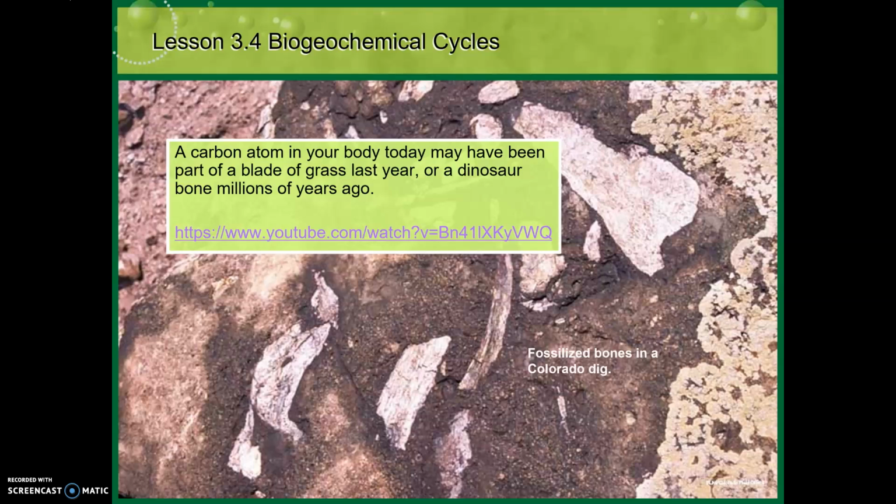But biochemical cycles, we're going to see that bio and geochemical mean three different things. So bio is going to mean life on Earth. Geo is our rocks that we see, and chemical are all these different chemicals that we're going to talk about and that were talked about in that video as well.